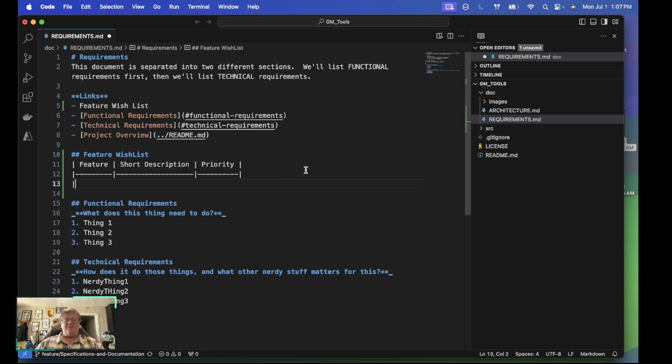All right, the first feature is going to be a townsperson generator. Let's go to the start and add some spacing.